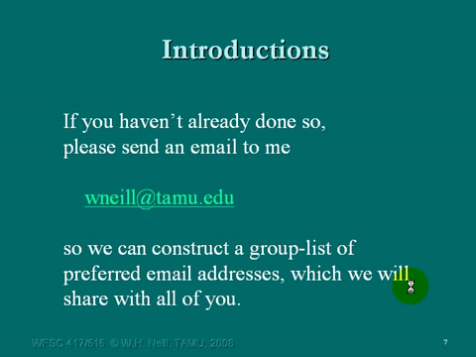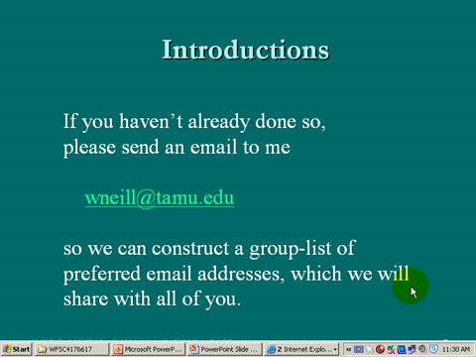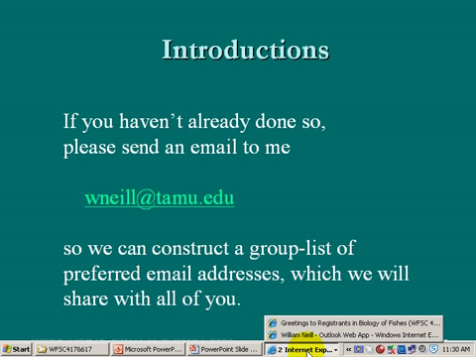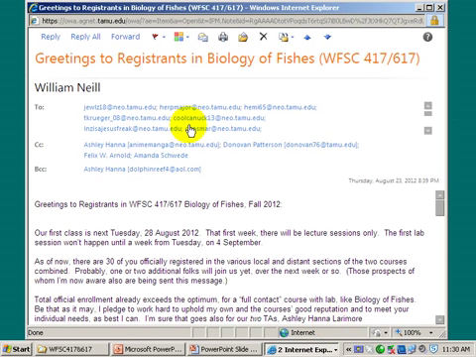I can tell by looking at it, some people I know who they are, but other people I can't really know unless they send me an email back or unless I see some connection. So everybody's going to see that first email, and I want to take you to that. I've got it up there, I think. There's all your names, and you can scroll around and see the names of the formally registered people in the course. This one would not include the professional courtesy audits, though, Ray. I sent them a little different email, but I think I copied this email to all those people. Did I not?